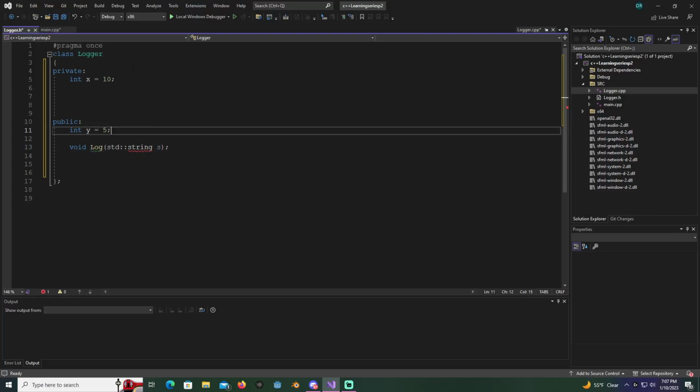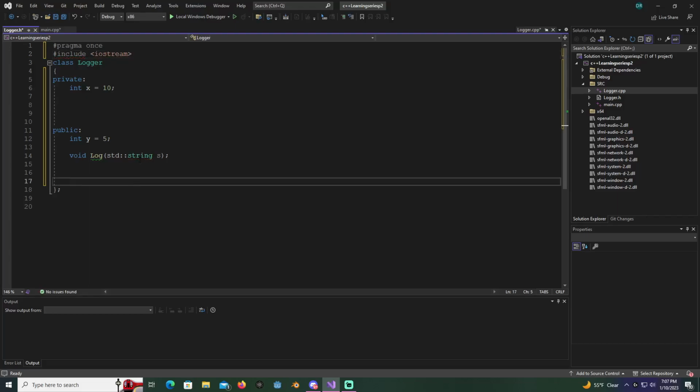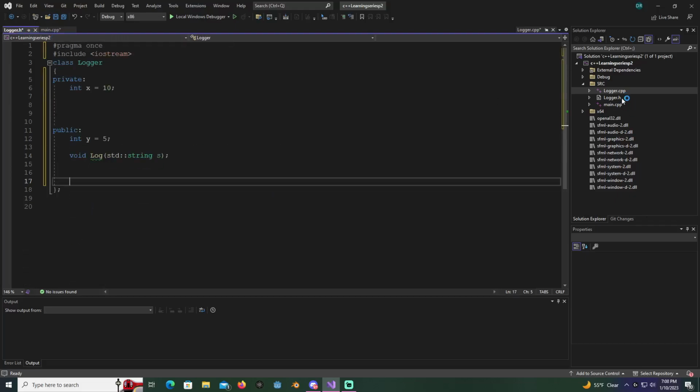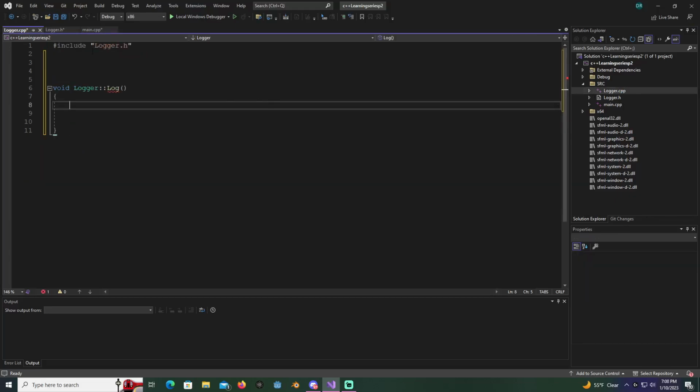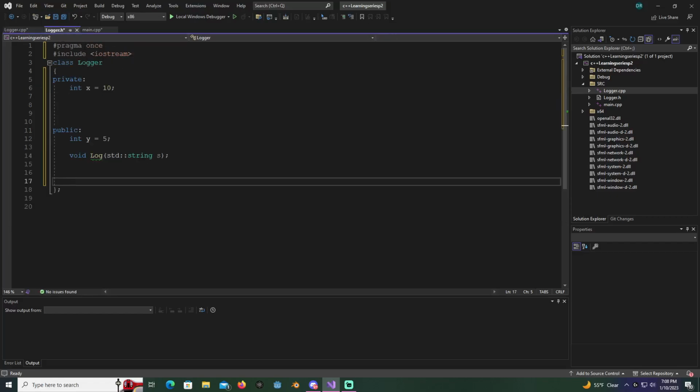And you see we're getting a little error here. That is because we do not have IOStream. We need to make sure that we include IOStream. All right, so now that we included IOStream, all of a sudden this is valid. Now when we go to our logger CPP file, logger is included. The header file is included, so it now has IOStream in it as well, because this header here has all your includes. You want to put all your includes in the header.